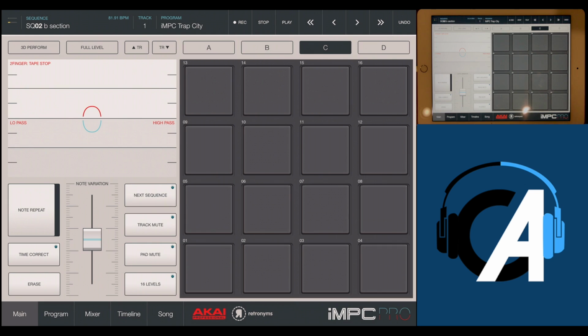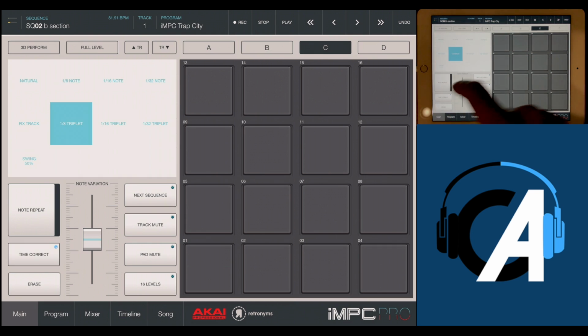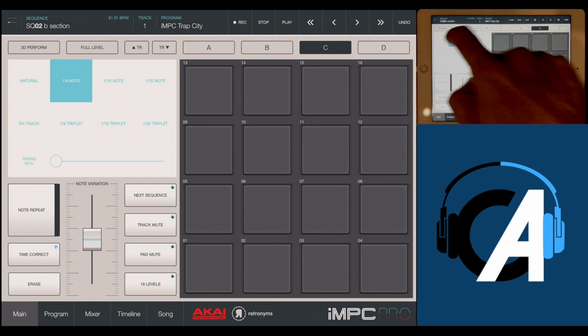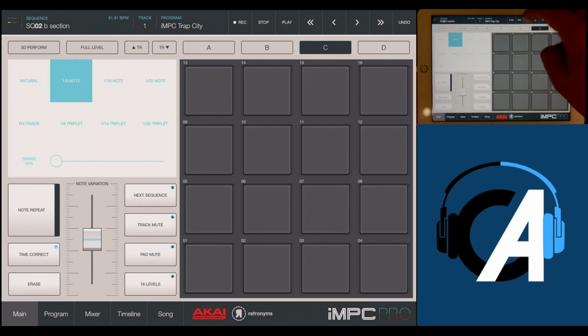And as you can hear, my timing is pretty awful there. So we'll actually time correct that. And that's going to be 8th notes. Fixed track. Let's hear this.